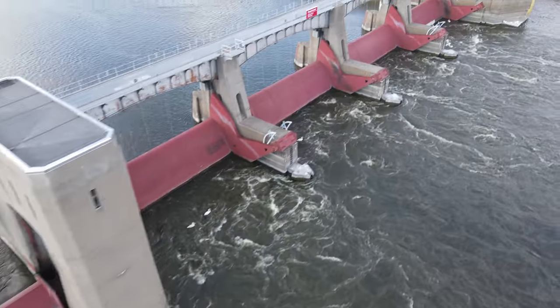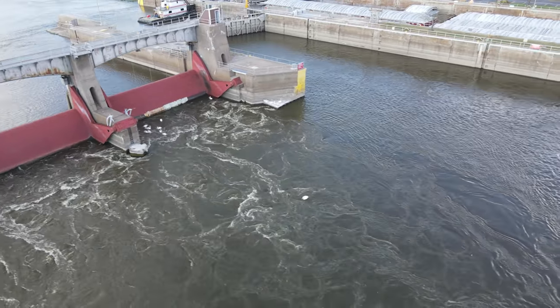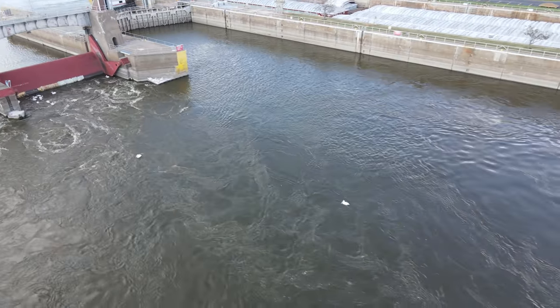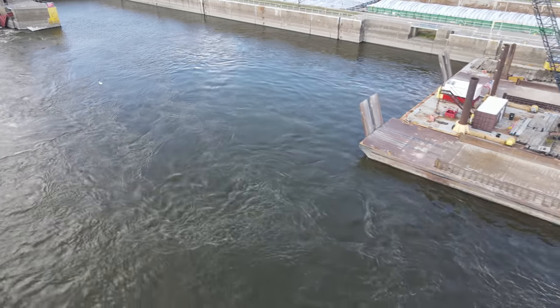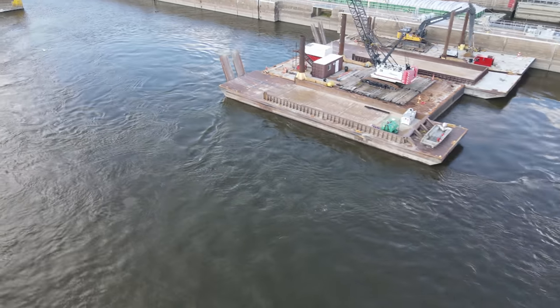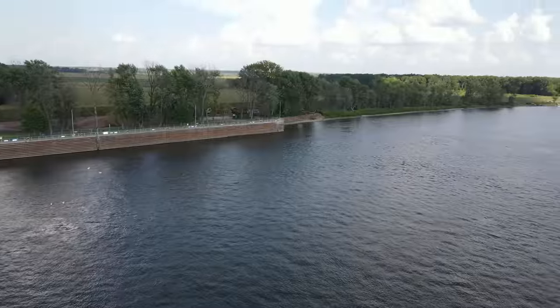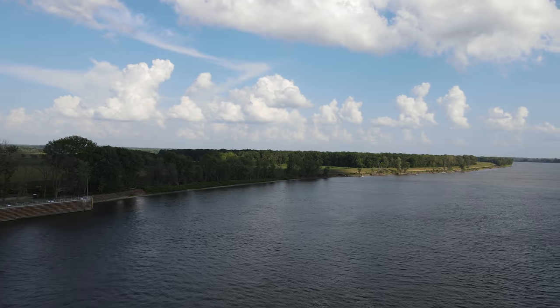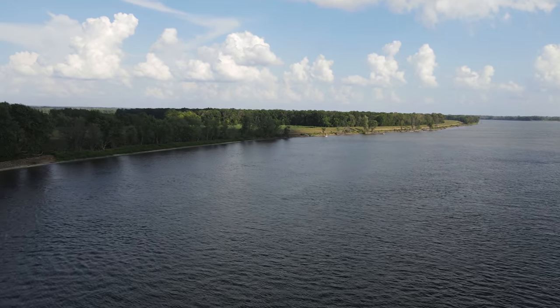I definitely would do it again in a heartbeat. It was a great experience. I've never been through a lock before. I know a lot of people have. I have not. And as you can see, my boat's pretty tiny inside that big old lock. And those folks who operate the locks there are spectacular, as far as they're willing to open them up and let just my little tiny boat in to go up or down river. It was a good time.